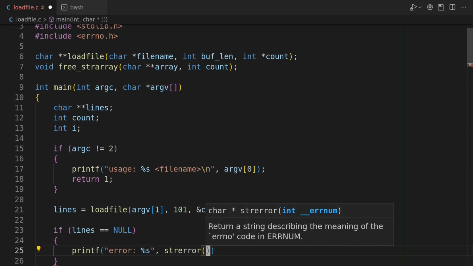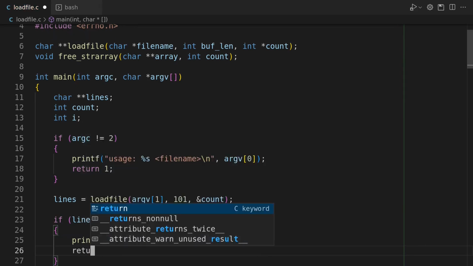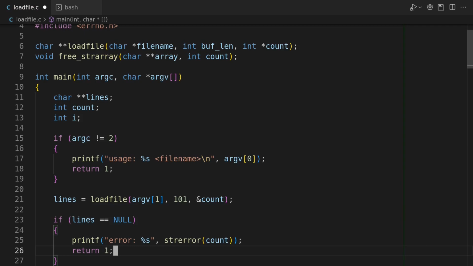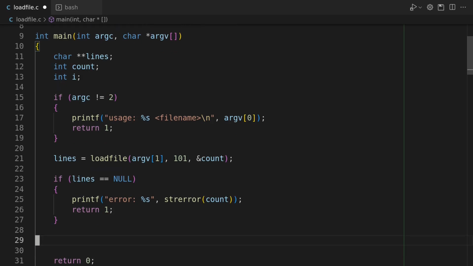And the error will be in the count variable. If there are no errors, we have the file lines loaded in memory. So we can print them out or do whatever with them.